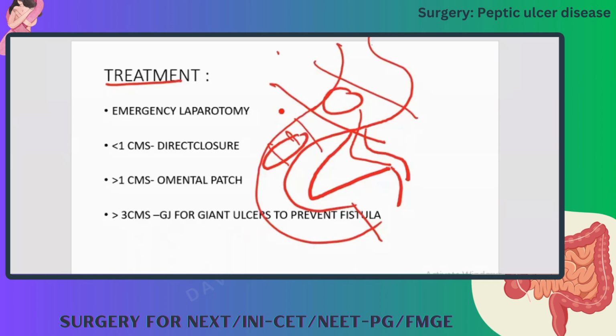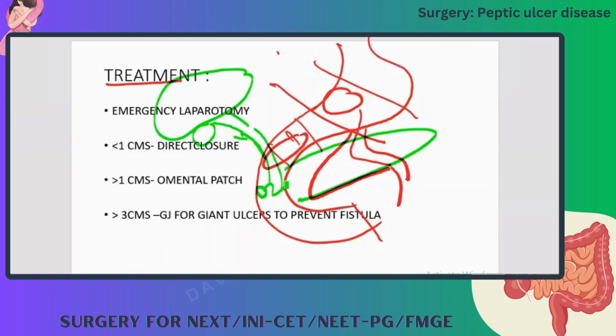Why is it so? Gallbladder secretions fall into the duodenum. You cannot remove the duodenum like that. At the level of D2, suppose this is the liver, this is the gallbladder, we have the cystic duct, we have the common bile duct. Everything will open here only. In the same way, pancreatic duct will open here only. So it is like multiple junctions. You just can't remove it because everything will be hanging then.